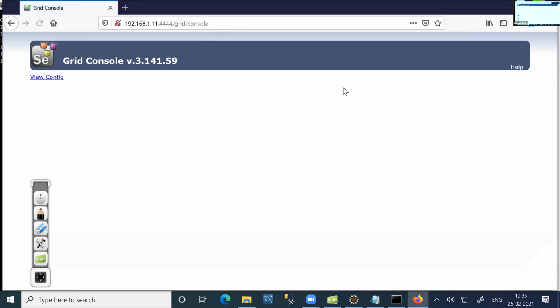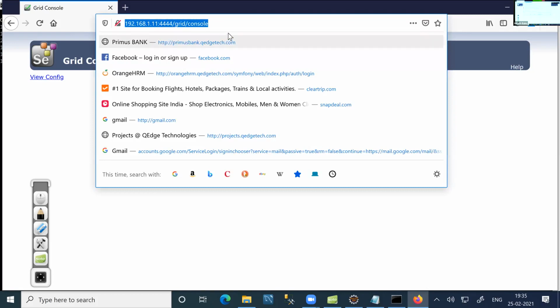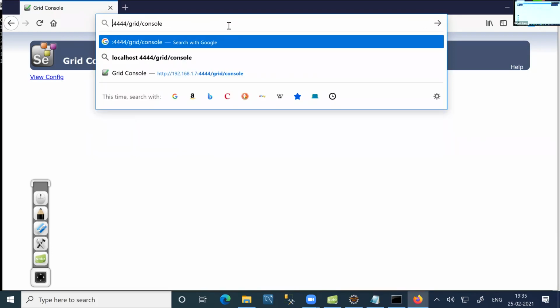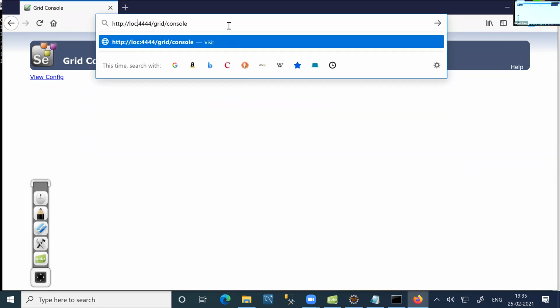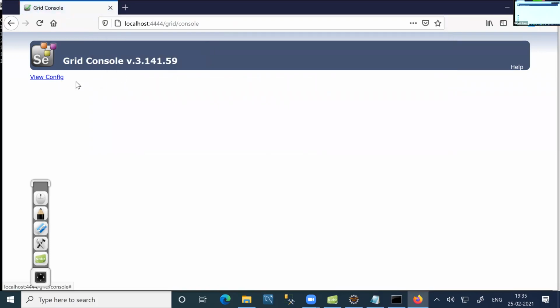If I click console, the grid console will be displayed. Because it is my system IP address, if you give this IP address, it won't work on your computer. Better go for localhost. Localhost:4444, grid console. This is your system grid console.